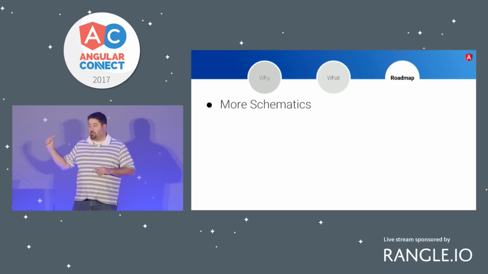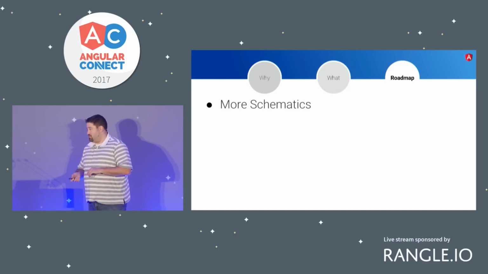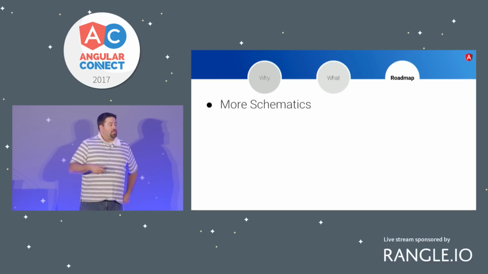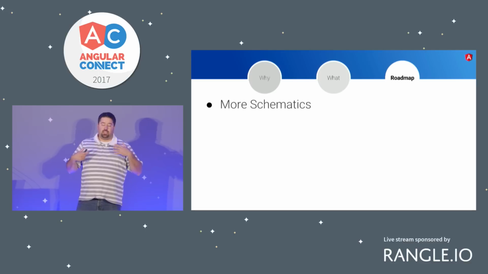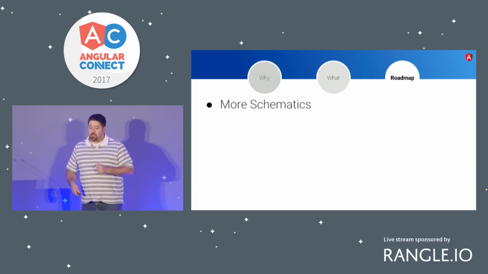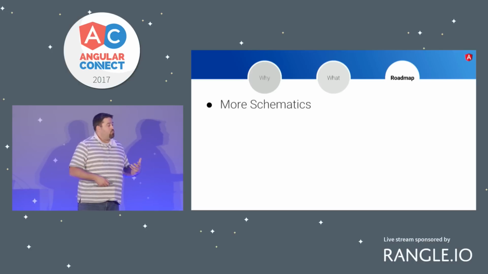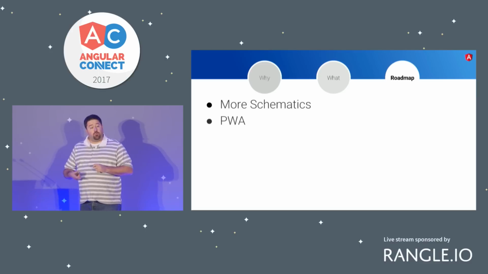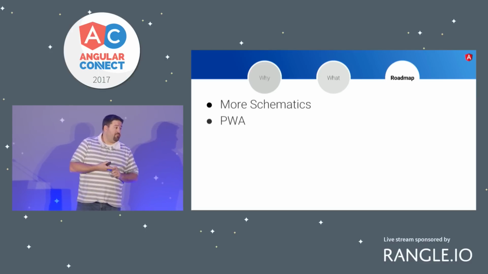You saw some of the power, which is really just surface level of the things that you can do. There's going to be a lot more that we can do with schematics and a lot more customizations that we can add, and those are things that you can extend with your own schematics as well. So adding on to what we already have there. PWA support. Mentioned earlier, 1.6 is supported in Service Worker 5.